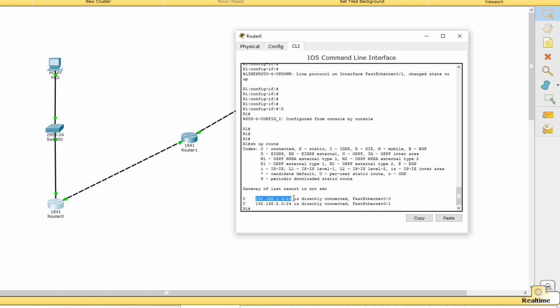So any IP address in that range is reachable, or technically it should be reachable, because this device is connected to that network. Remember, each of the router's interfaces should be connected to one network. So when it sees that it is connected to a /24 network, it knows that the whole 254 IP addresses should be connected there. So it will just send a broadcast in that network, right? 192.168.1.0 and 2.0 are connected to this device, so this device knows only about that.